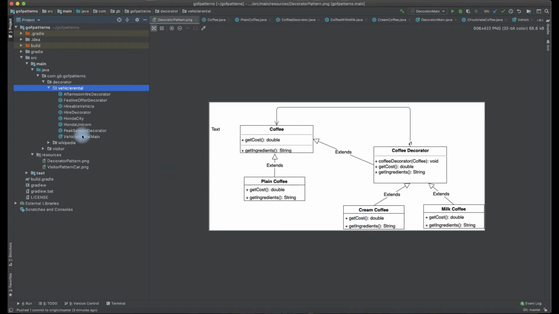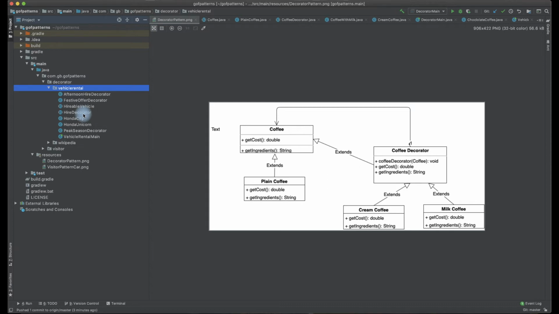So let us look into today's example on vehicle rental. The use case is like this: a vehicle rental service provides vehicles to be rented, and they might want to add different offers for the vehicles at the time of taking rent.